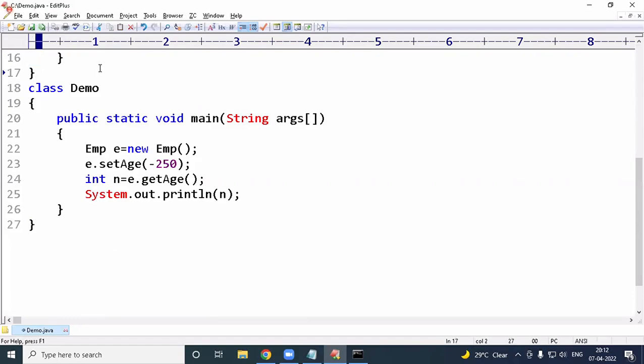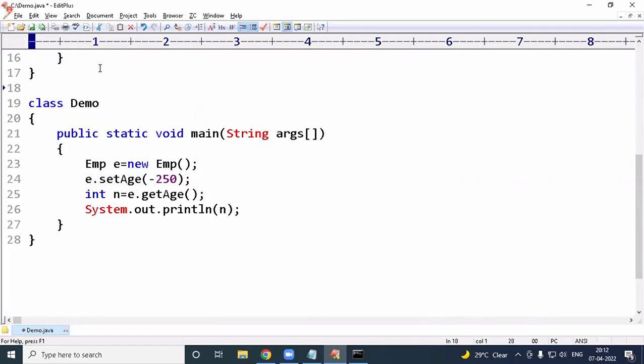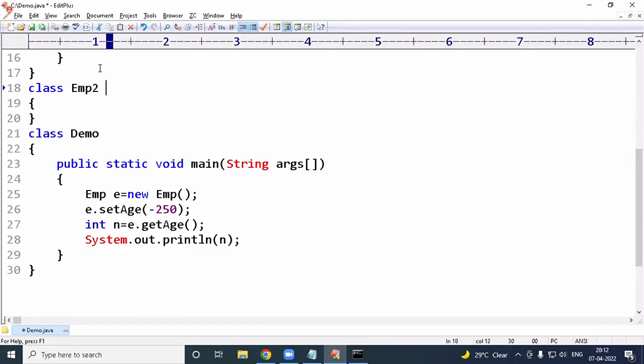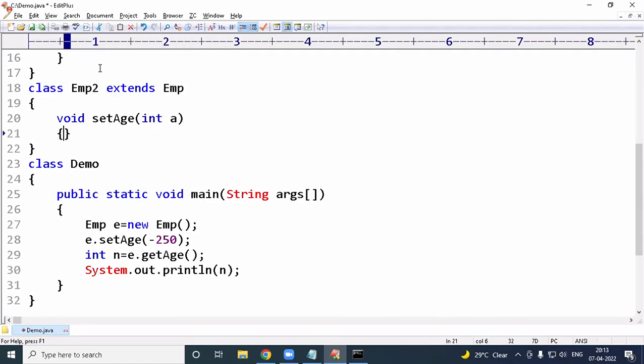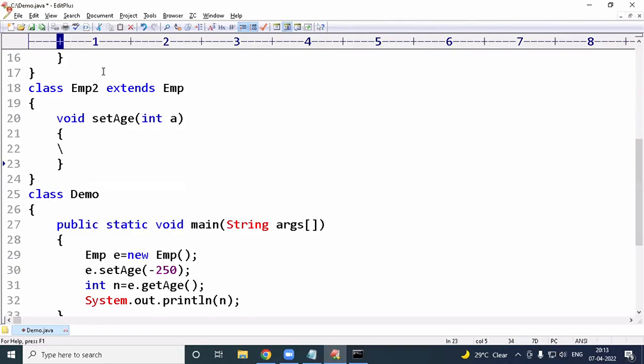Suppose I write, okay, he's saying like this: class employee2 extends employee. I'll write here the same method name, setAge, integer a. Now can this age variable be accessed here? No, it is not possible.